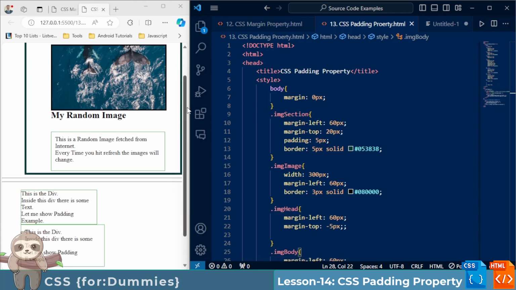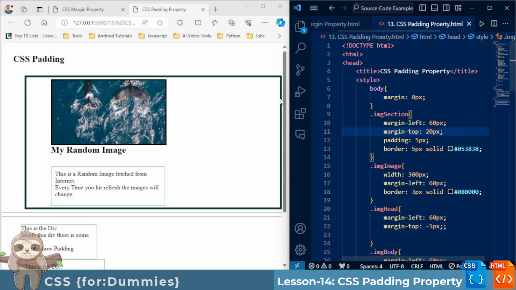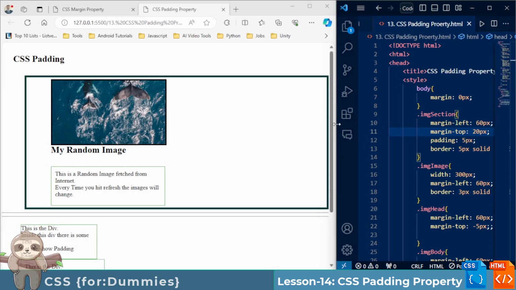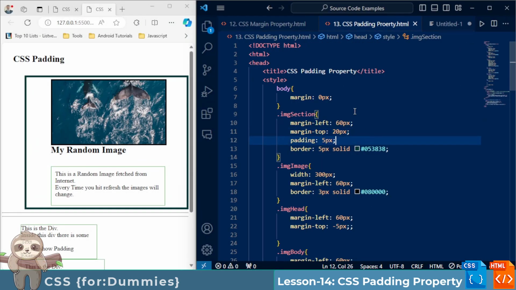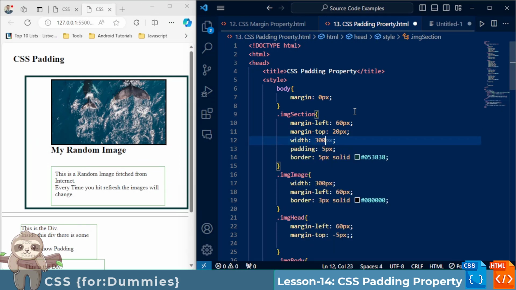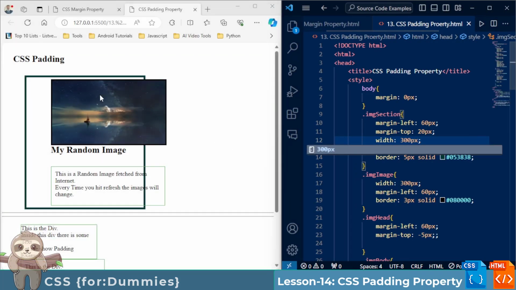Okay, wonderful. So now you can see that I have this component aligned and I have this section created. Now for this main padding section, this is why we usually use the width in the first place. By default, it's starting with the margin of 60 pixels, and there is a padding of 5 pixels here. However, the right margin is just stretching towards the end of the border, and sometimes we don't need that. That's why we always use a property called width. We set it to, for example, 300 pixels, so that no matter what happens, your component always has that width.